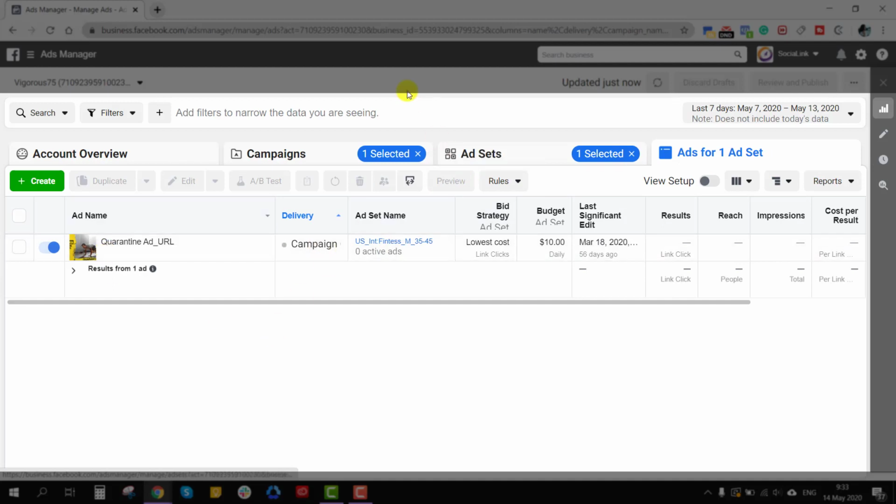So if I have more than one ad in my campaign or more than one ad set and I want to be able to control it, I can create a rule for that specific level.